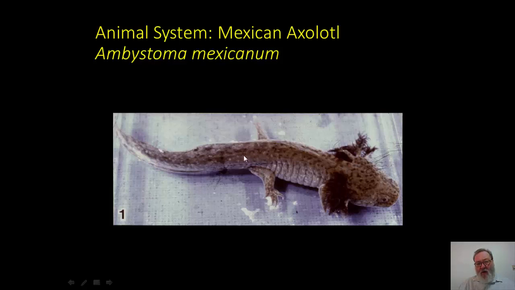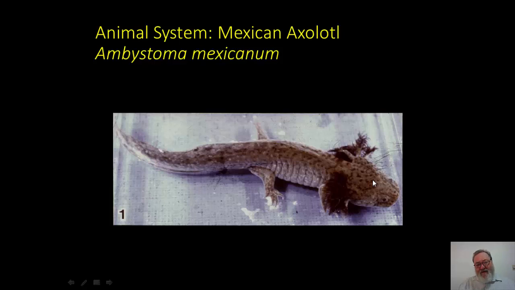They remain aquatic throughout their lives. That's why they have these external gills. They reach reproductive age while they're still larvae, really, so they remain aquatic throughout their lives, lay large numbers of eggs, and are very easy to manipulate because development takes place totally outside of the body in a transparent jelly coat, and you can watch development from the cleavage of the first division to the time of hatching.